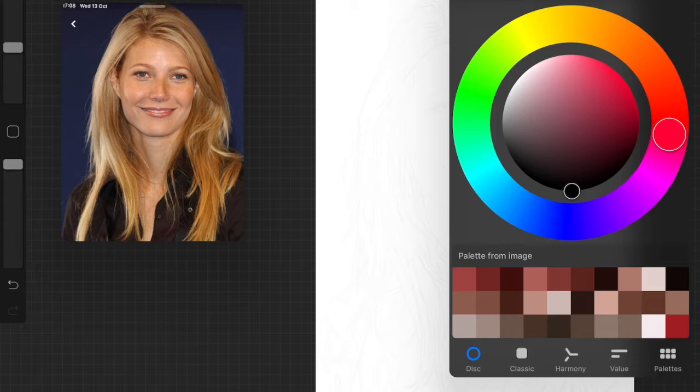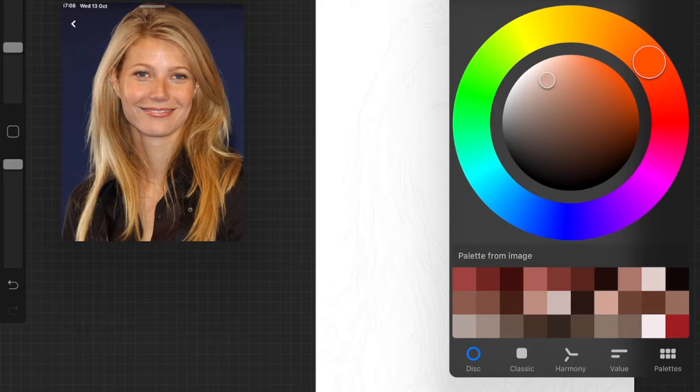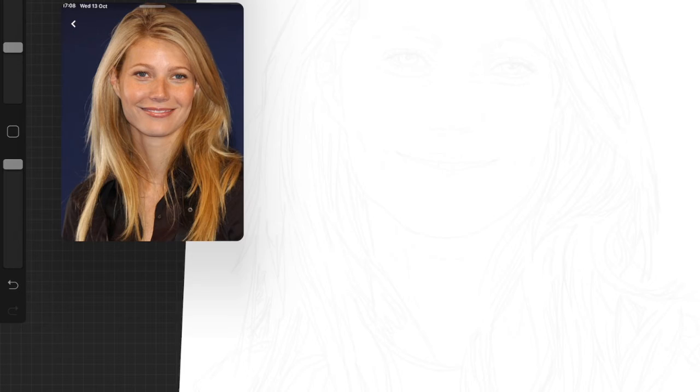Okay, let's begin with the skin tone. I usually use this color, then put a little bit above there, and this is how I choose my skin color, but for the outlines I use the darker color. Here we go, set it on inking.